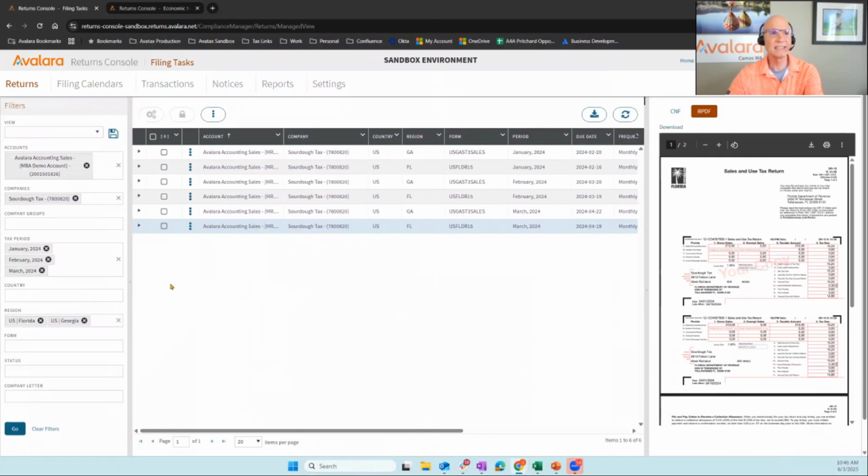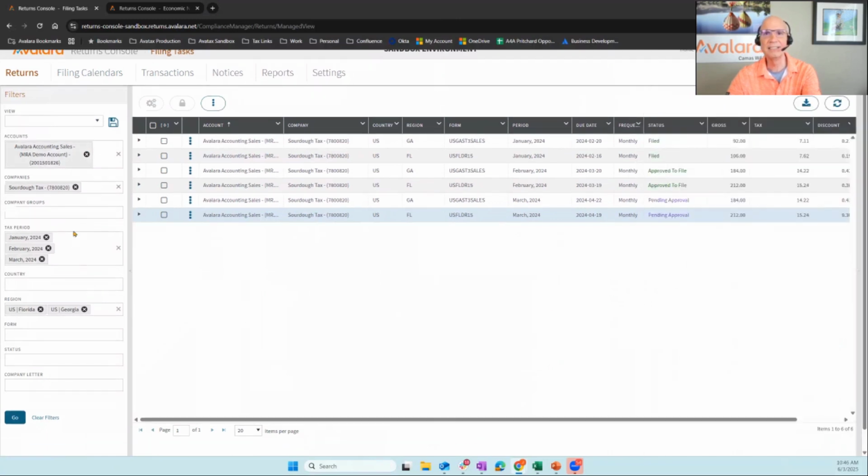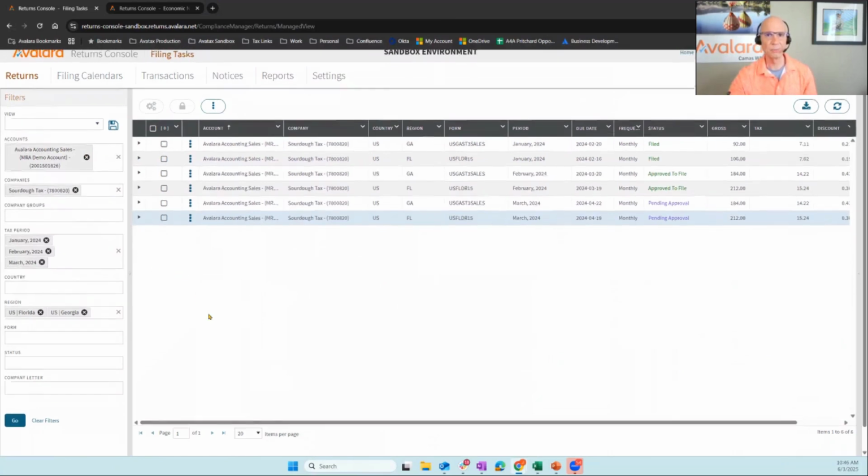But all of that's managed here in the dashboard, and you'll notice I've got a series of filters running down the side here. If they're using Avalara, you can actually attach to their Avalara AvaTax account directly here, so that you don't have to import data. There's a way to pull up one account or multiple accounts at once from an Avalara perspective, of all their Avalara accounts with their data in it. If they're not using Avalara's AvaTax system for calculating taxes, you can actually import spreadsheets. That's all managed here as well.